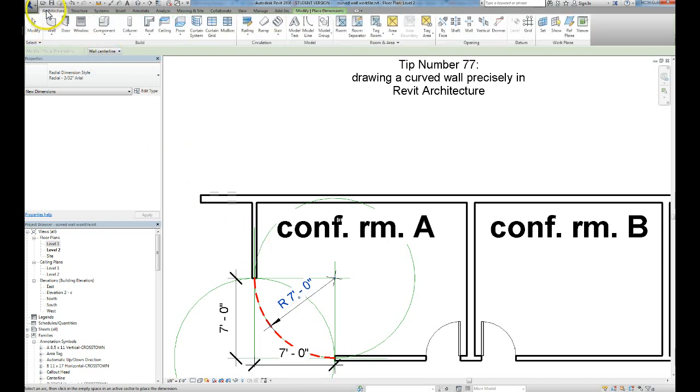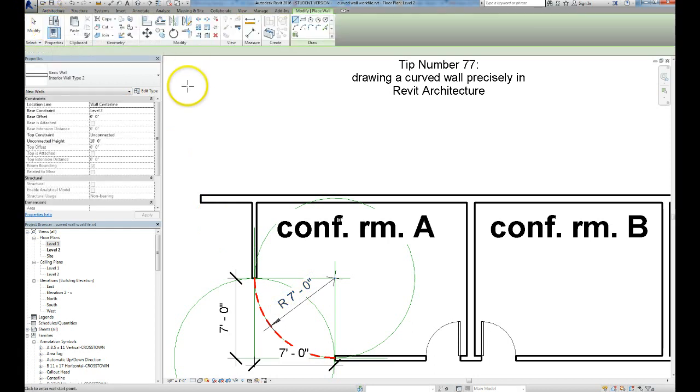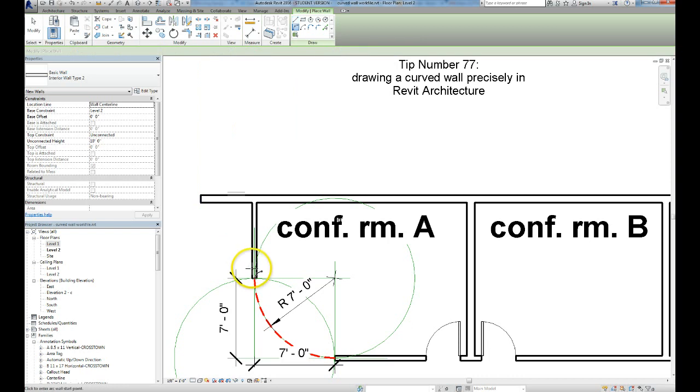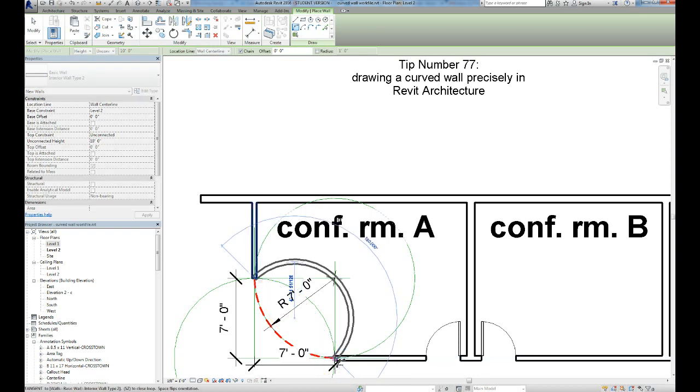At this point, I can go ahead and select the wall tool, make sure that my location line is set to center line because that's what I'm drawing to, and then use the start and radius tool to draw the arc. Select that tool, select the endpoint, the intersection of the bounding wall and our geometry, and the intersection of the bounding wall and our geometry there.